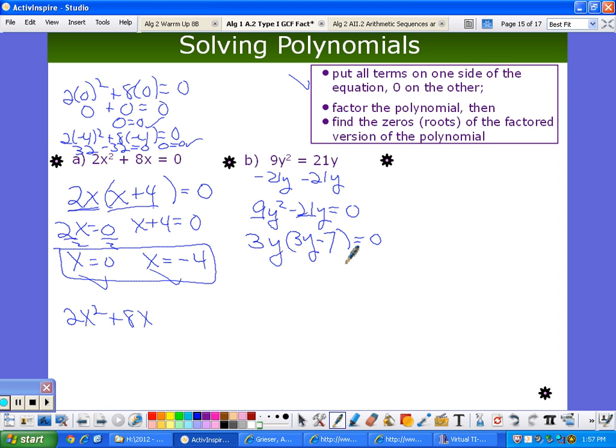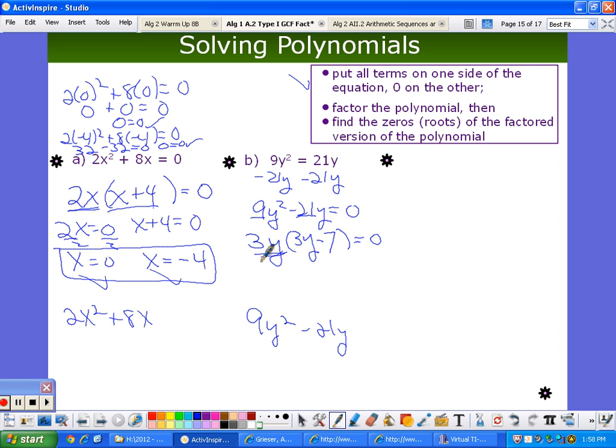And this is where that kind of working back comes in. If you put a y here, what would you get? You'd get 3y squared. Is that what you got? So that's why we're constantly checking. Does it work? I'm getting 9y squared minus 21y. Have I done it correctly? Yeah. So check it. Because at first especially, you're like, do I need y? Do I not need y? I'm in factored form. It equals 0.